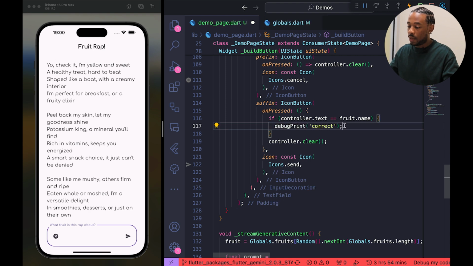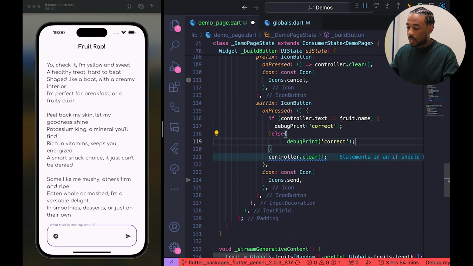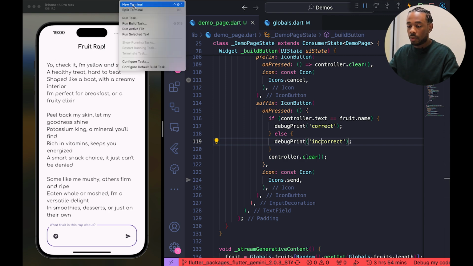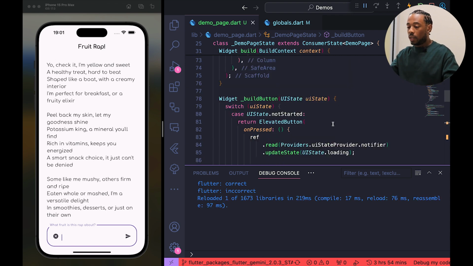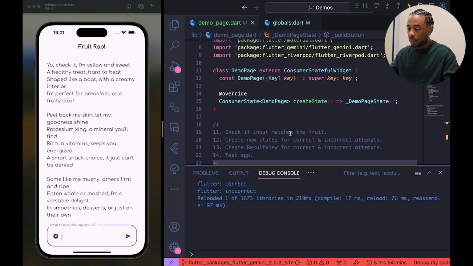That means they got the answer right. Otherwise, we'll say incorrect. All right, let's get that terminal back open so we can see this. All right, so now we know it's banana, so I'm going to type in banana, hit send, it says correct. Now I'm going to type in something that's not correct, potato, which isn't even in the list, and we'll get incorrect. All right, good, so the check is working perfectly. So we'll take that off the list.